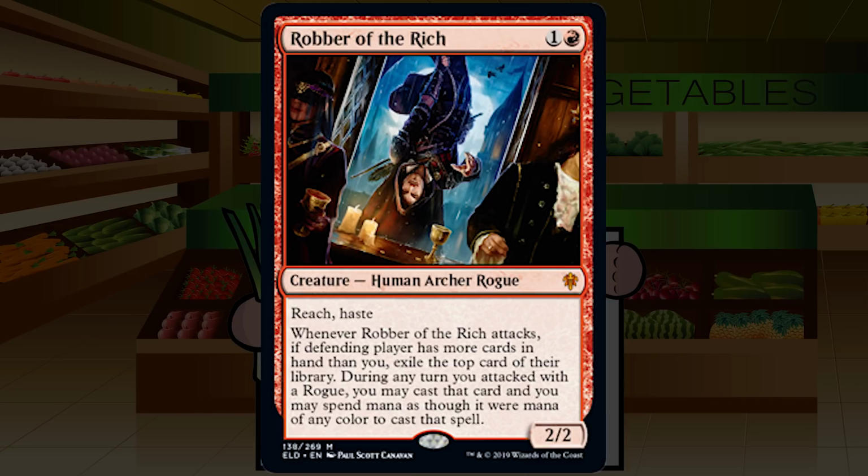It's flavorful, it's powerful, I really like it. A haste bear is already totally fine, but exiling that card on attack, as long as you have more, is great. Getting to cast that card any turn that you attack with the Robber or any other rogue, and there are a number of other rogues in the set, is just great. I think it's a snap first pick. It's pretty darn near bomb level. I think A- is not crazy for this. The only reason I'd consider dropping it down to a B+ is if you end up with way fewer cards than your opponent, then you just have a 2/2. But I think a lot of red decks are going to be playing out their hand pretty darn fast. So A- for Robber of the Rich, with that caveat that sometimes it's unfortunately just going to be a 2/2.